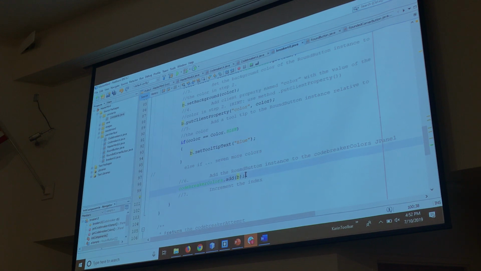So because we're using Flow Layout as our layout manager, it's just going to add them in the order of whatever color you end up doing first, basically whatever order they're in your array list. So then the last thing we have to do is actually increment our index so that we get 8 unique colors versus 8 of the same color.